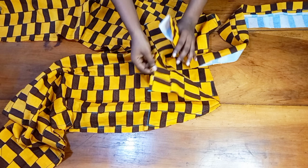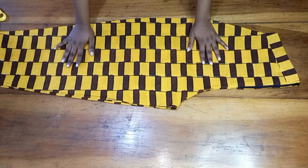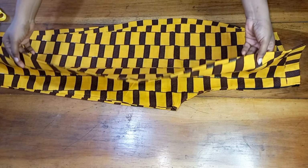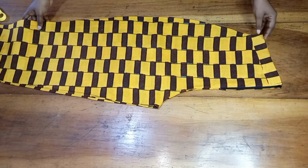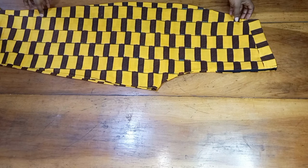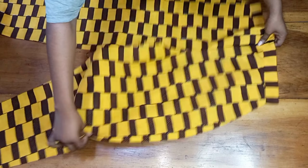I'm going to go ahead and also fix my zipper, and this is what we have afterwards. I went ahead to iron this and make sure it came out really neat. I love the way everything came out. You can see the difference from the back to the front and how slanted it is. I also went ahead to hem the ends of the trouser pants, just so you know. Okay, I went ahead to hem it, and I just wanted to show you the finished work of this.